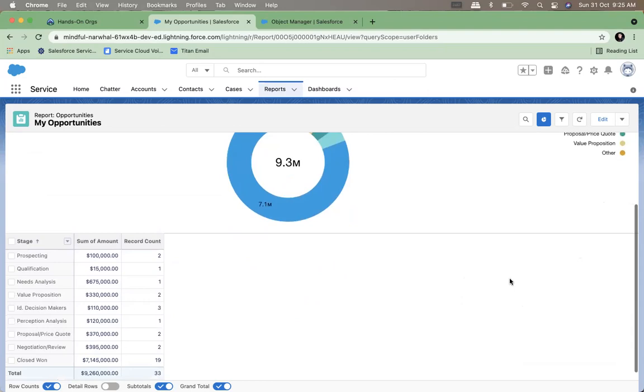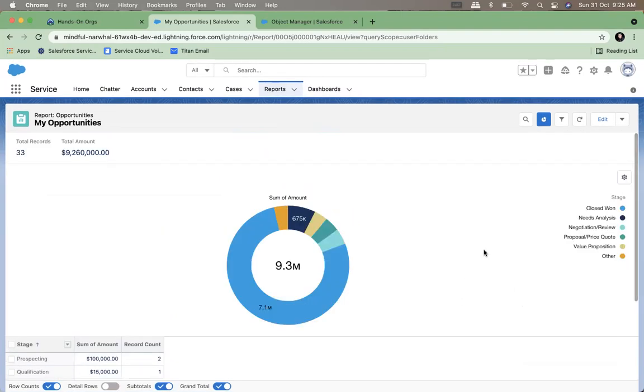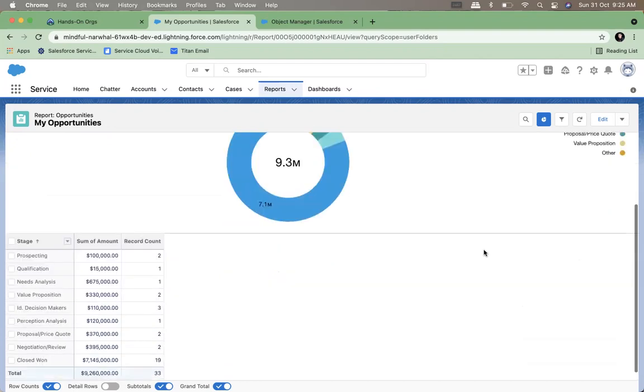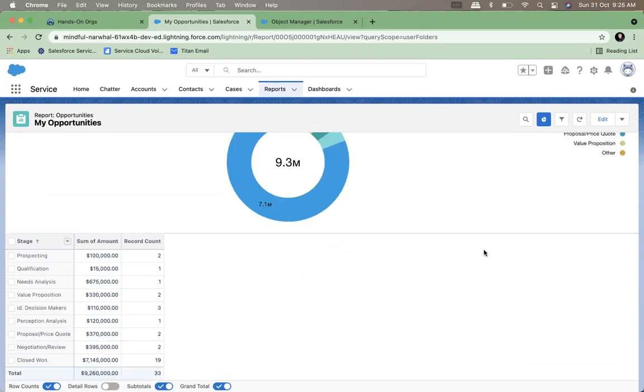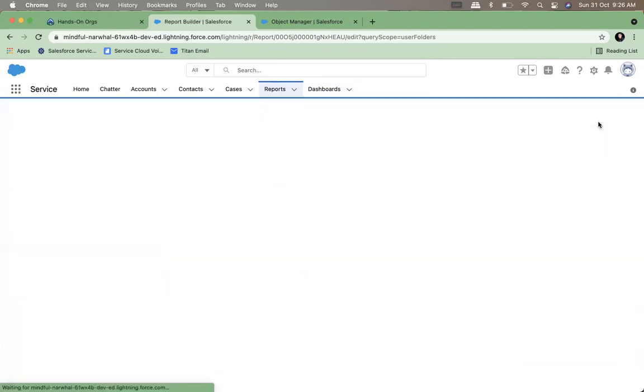Now, a summary report allows charts. A tabular report does not have charts because you cannot chart out things, right? In the Excel world, we call this pivot tables, right? When you summarize a table, you create a pivot table. In Excel, those who know Excel very well, they know what a pivot table is. You can create pivot tables. Okay, let's go back to our report now.